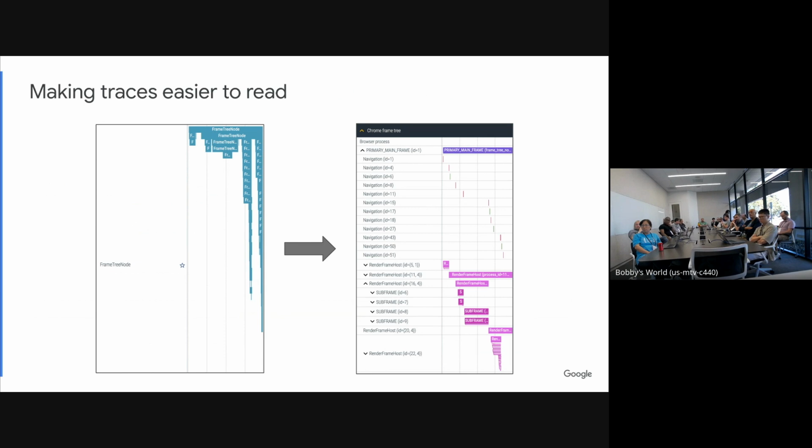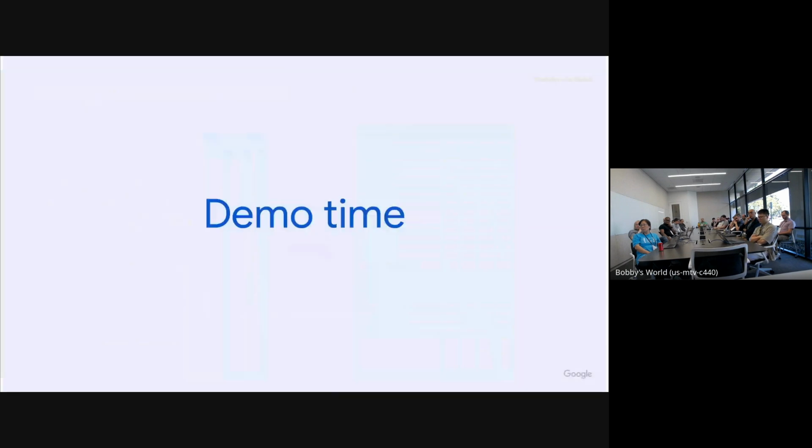This is an example of something that we prototyped but haven't actually shipped yet, so there's more work to be done. And this is why I'm saying it in navigation. Actually, maybe there's more things that we can do. This is basically a mechanism that tries to read the frame tree node tree and convert it into a data structure that you can navigate more easily and understand more easily. How long did specific render frames live? What content do they host, etc.? The data is all there. It's just a matter of visualizing it correctly so that you can make sense of it. And that's what tracing is all about.